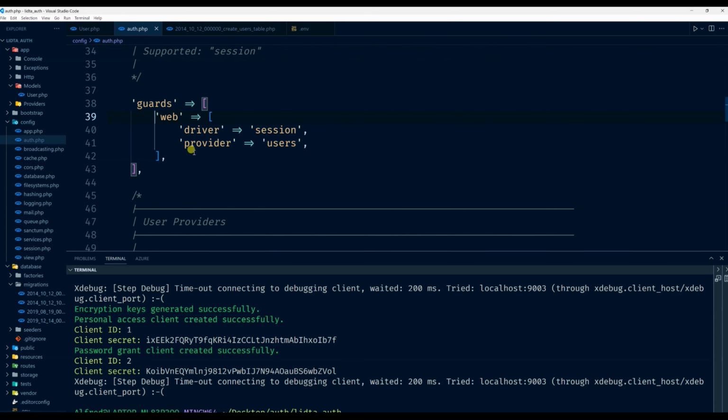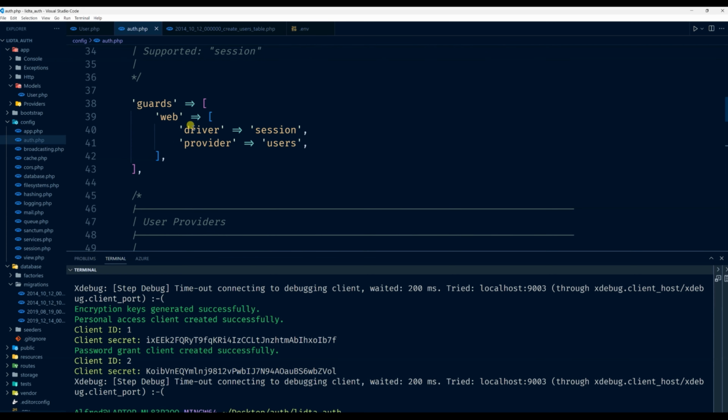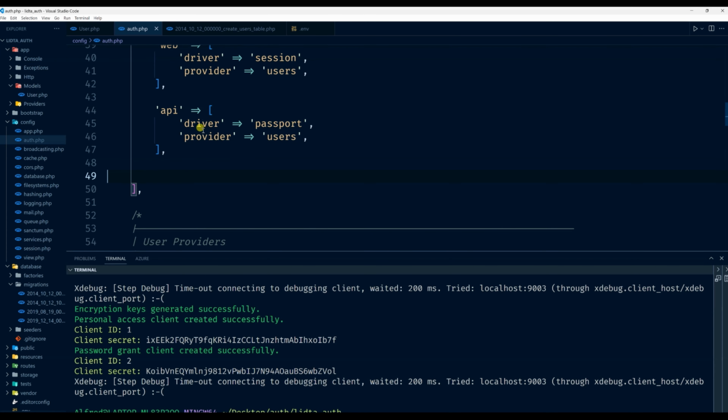The driver will be session, and then the provider is going to be users. Right, so we don't need to change the providers. What we need to add here is another guard. So we're going to go ahead and add our API guard like that. We're going to say the driver will be passport, and then the provider is still going to be users.